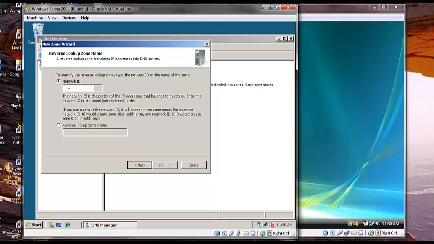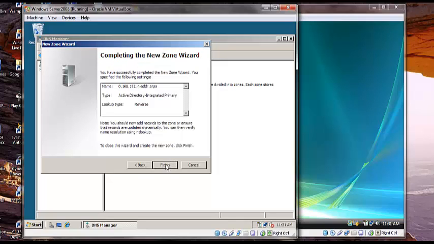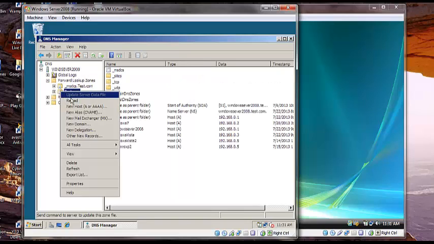and here we want to type in the first 3 parts of the IP address, that's 192.168.0, next, and also allow both non-secure and secure dynamic updates, next, and finish. Now we go back to the forward lookup zone, expand, and right click on test.com, and what we want to do is add a new host.